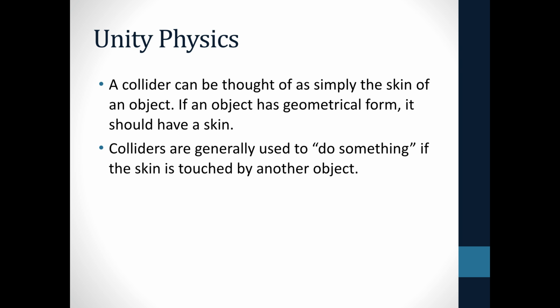Alright, so a collider can be thought of as simply the skin of an object. If you have a cube, it doesn't necessarily need to be true, but the collider could be thought of as the outside of the cube. Inside of Unity, any 3D object, and any object, if you want it to, has a collider component added to it. Generally, colliders are used to do something if something touches an object.